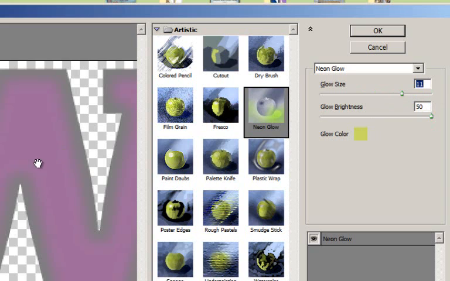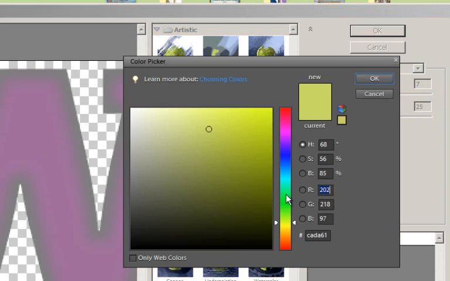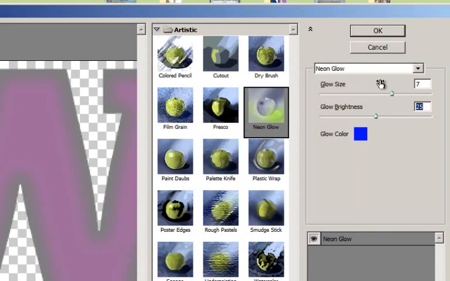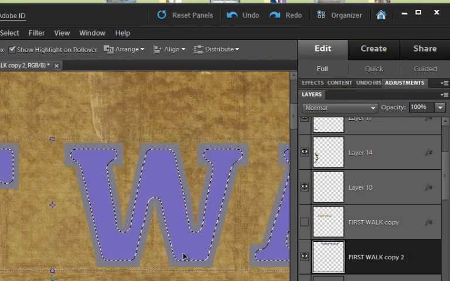You can see it slightly here, but let's see what happens if I choose a bright blue. It's still turning purple. But anyway, that is how I made my text.